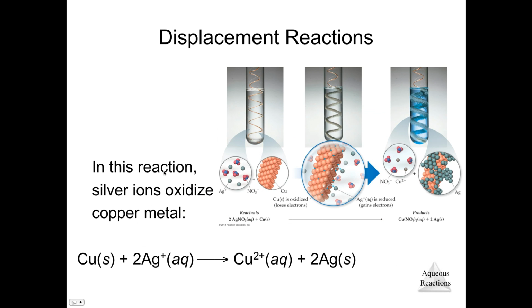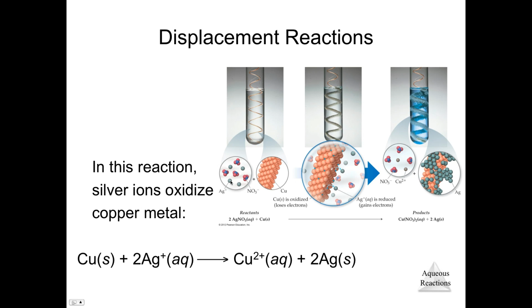Here's another metal displacement reaction. In this reaction, we have silver as the ion, and it's part of the silver nitrate compound, but in the net ionic equation, you're going to see that nitrate is the spectator ion. So we have the silver ion and we have copper metal. So find silver on the activity series and make sure that it's below copper. The silver is below copper on the activity series, which it is. So that means that the silver ion will oxidize copper.